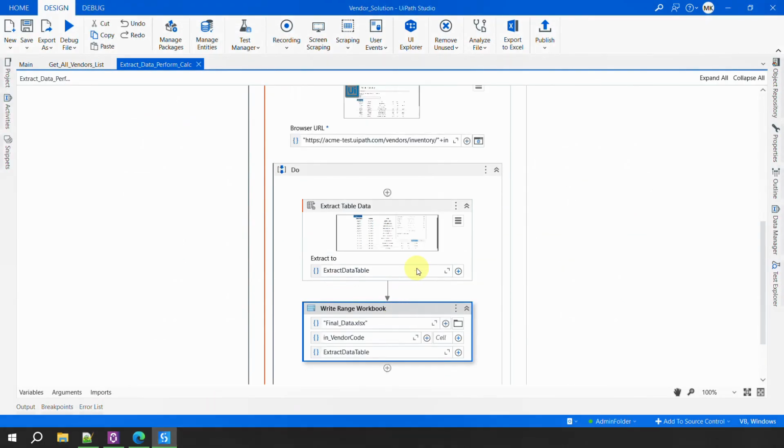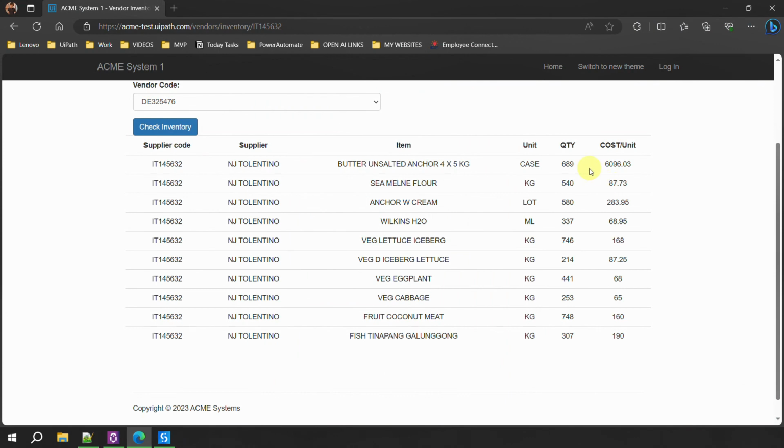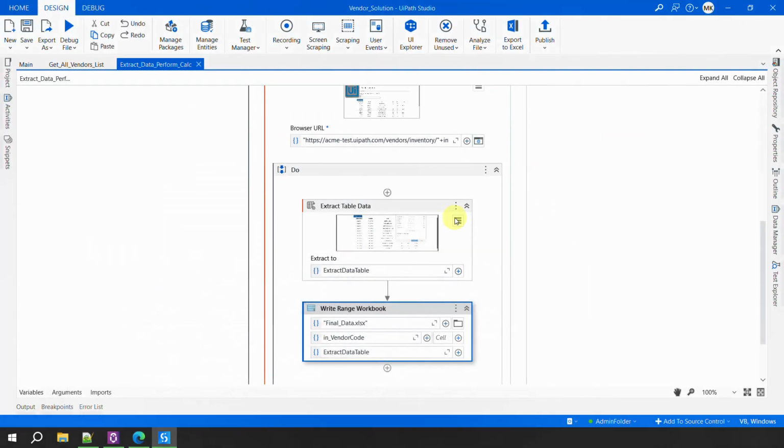Till this point, before writing the data, you have the extracted data in a data table, which is called extract data table. Now to calculate the sum, you can use anything. You can write a for each loop, for each row in the extract data table, multiply this by this, store it in a number, and then do the sum. However, an easy and efficient way is to write LINQ, also known as language integrated query. Let's try to write a LINQ, and I'll try to explain, guys, how that works.